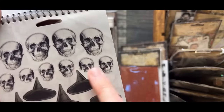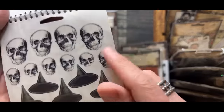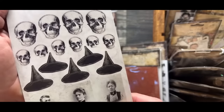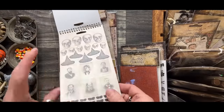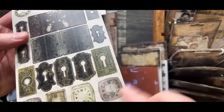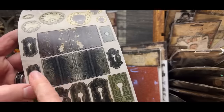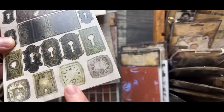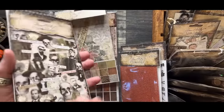We added some fun witch hats — this perspective allows you to put a paper doll head right on top so it looks like they're wearing the hat. Then there are fun skulls — we scaled these skulls for paper dolls as well, so you're going to see a few paper doll heads replaced by these skulls, and that was intentional by design. We also wanted to add some elements for junk journals or mini books — some great hinges, just printed, not punched, but you can fold, score, or stick them down. There are some keyholes in different sizes and some creepy watch faces — if you have the Ideology watch hands, you could add those.